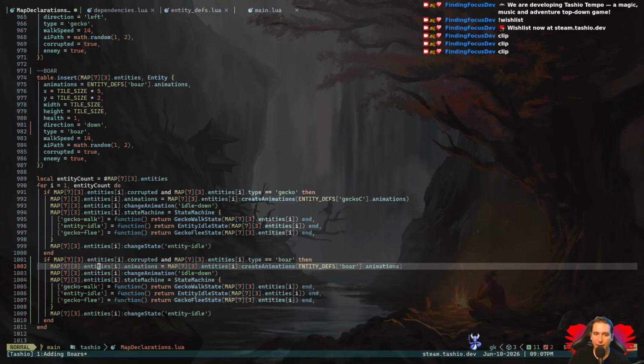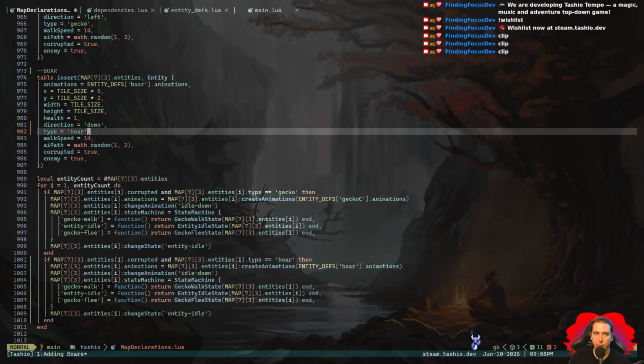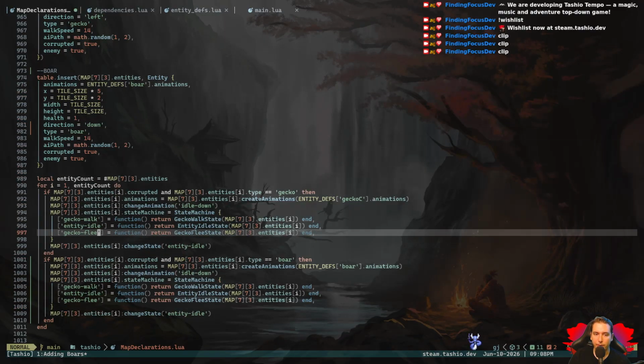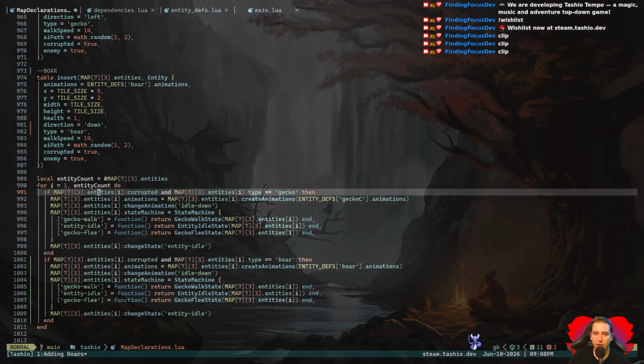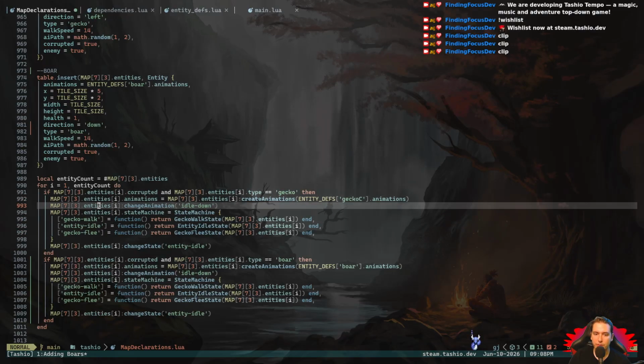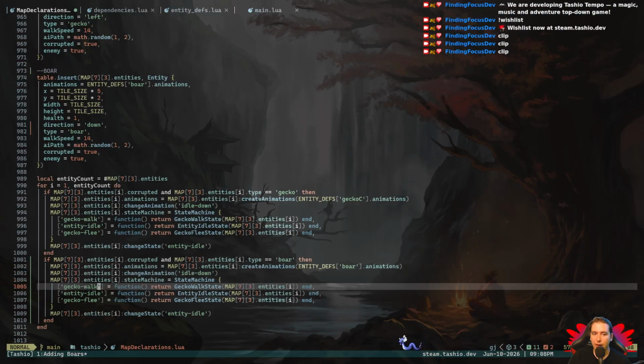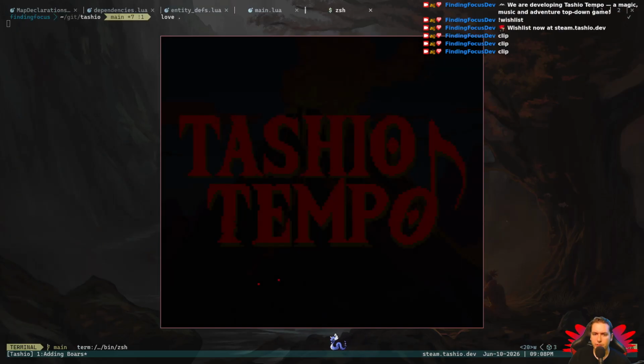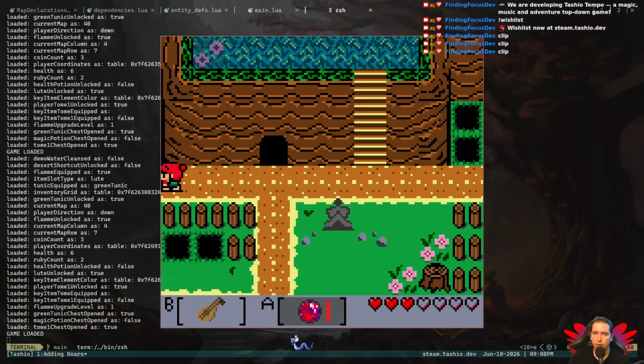So for right now, I'm saying we enter a boar after the gecko, and if it's a gecko, go ahead and give it the gecko animations. If it's a boar, go ahead and give it the boar animations. So right now, I'm hoping the boar will perform just like a gecko, but look like a boar.